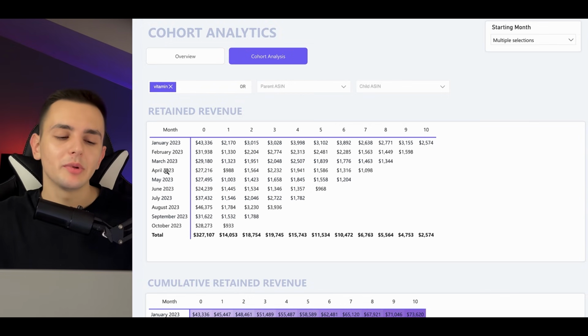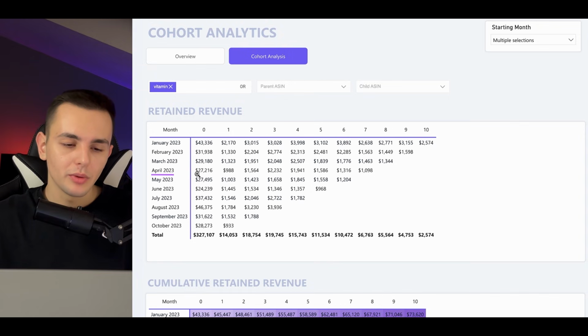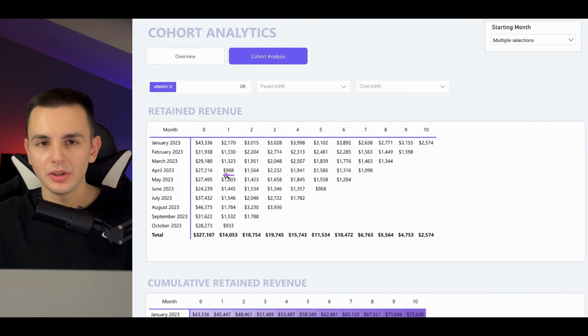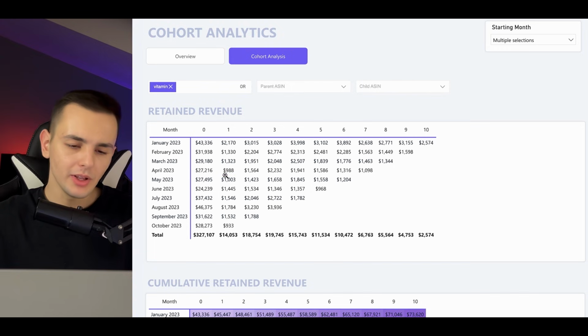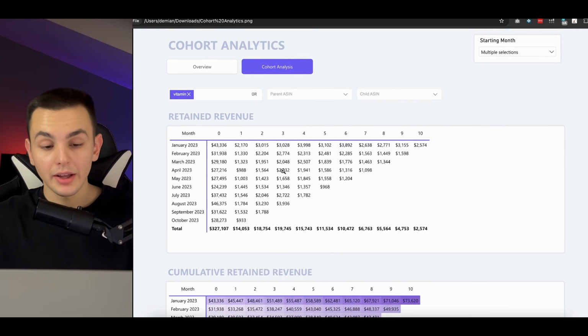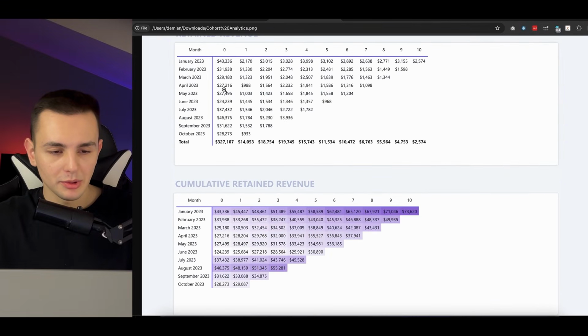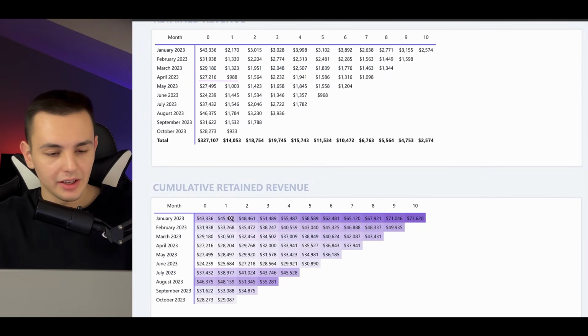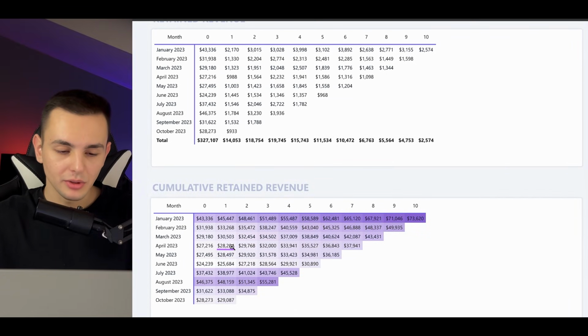Okay, so let's do an example for April 2023. In the first month, when customers first purchased from us, we generated $27,000 in revenue. Next month, the same customer group that purchased from us in April made $988 in revenue. Then in 2 months, they made another $1,500 in revenue, and so on. If we sum up those numbers, 27,000 plus 988 equals 28,204.